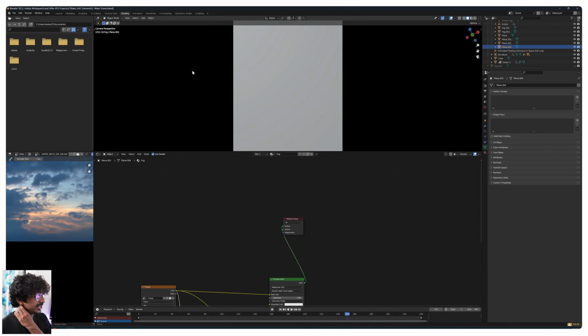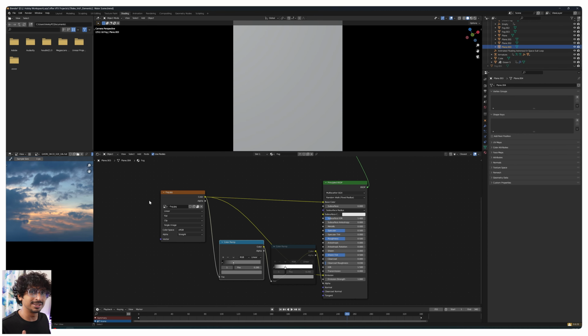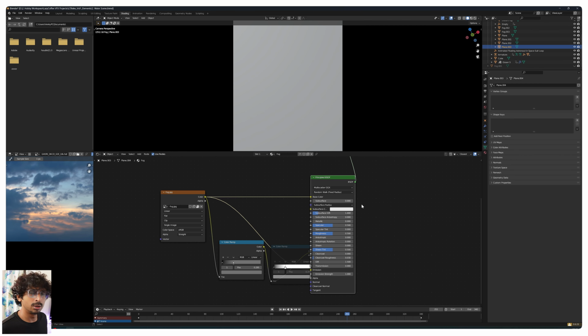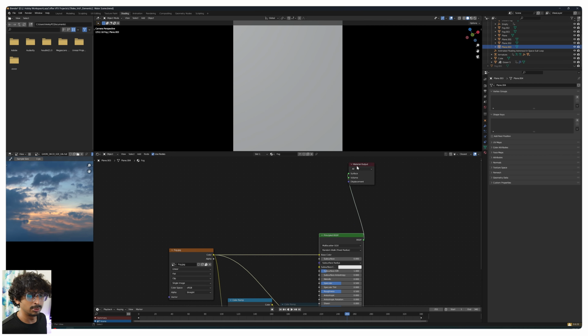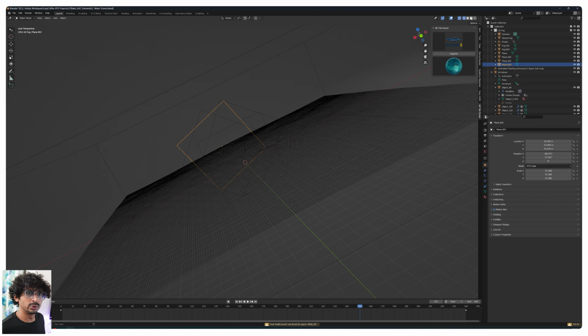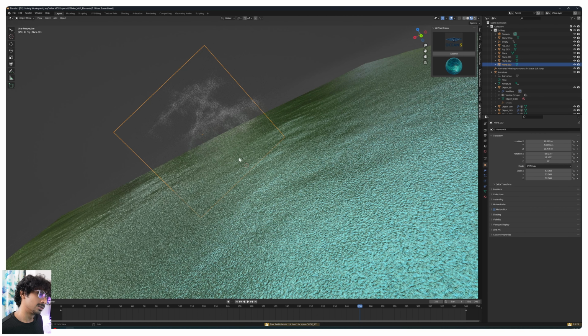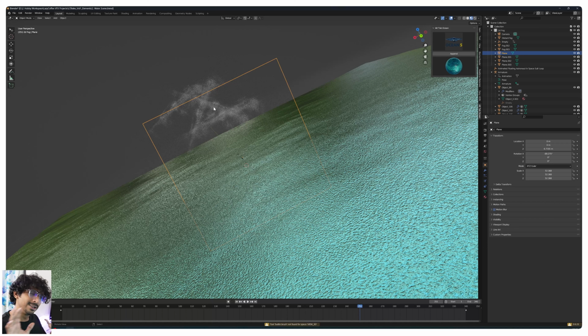If we go to the shading, you see it's basically just an image file of a fog, and you can tweak it with the color ramp for how thick or how thin you want the overall fog to look. It's plugged into a principled BSDF, and that's the material output. Let me just switch to this material view so you can see. You see this is giving a thin looking mist layer, which adds to the naturalness of the overall scene. And the astronaut model is just going to fly through it.